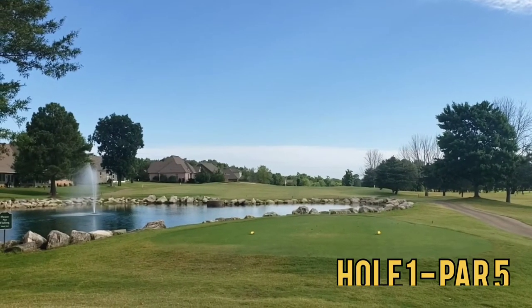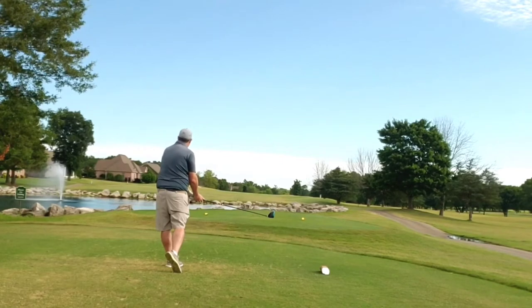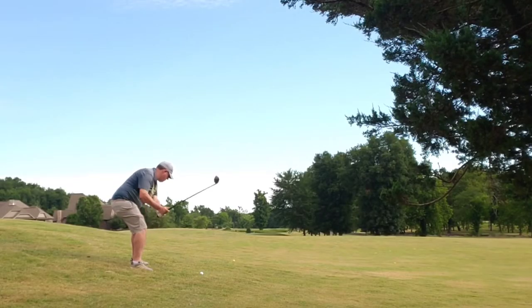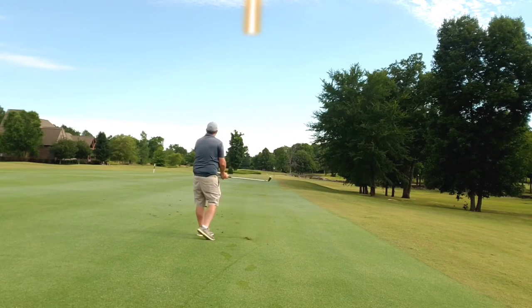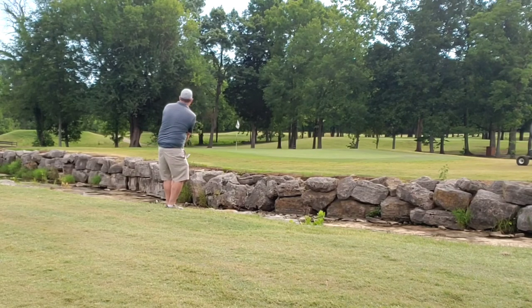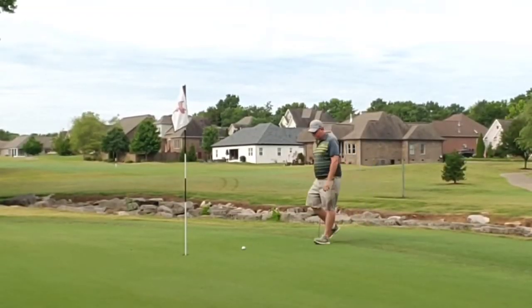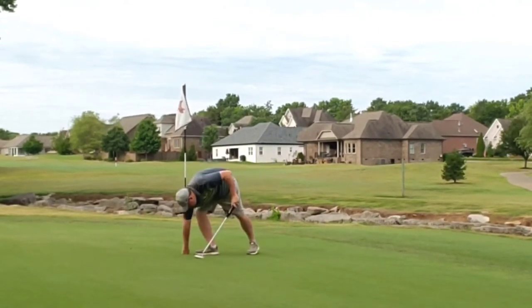Hole one, par five. Straight away — the water's not really in play off this tee box. Play my standard cut, a little bit more than I would have liked. Gets out to the right moguls. Ball below my feet, I end up topping one over back to the fairway — that's a positive. Leaving myself well outside range to go for the green, which is protected by a creek bed in front, so I lay up. A little bump and run chip clears the creek, gets on the green, gives myself a look at par. Just comes up short right off the club face. Bogey — amateur style. Good start.